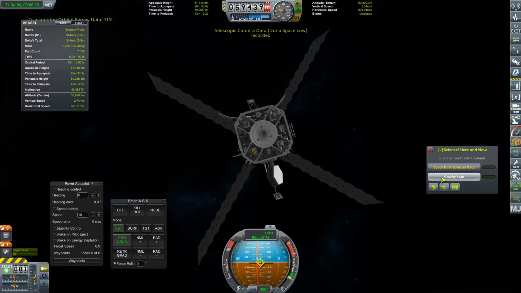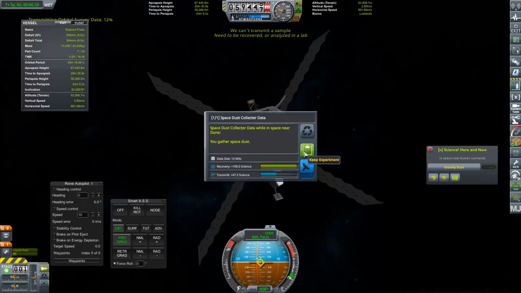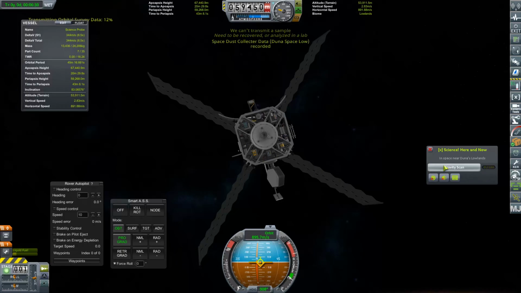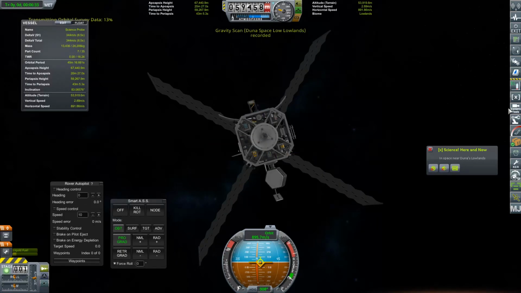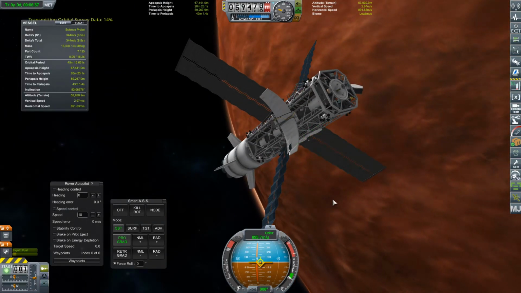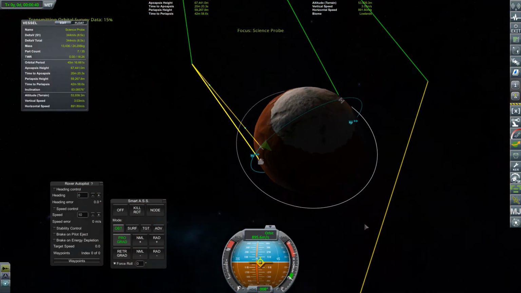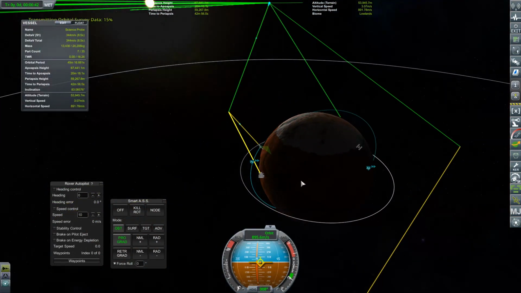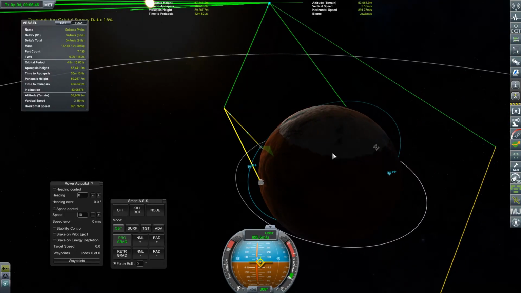Oh, okay, so you can't. Okay, space dust is probably the same, is it? Yep. So we've got some things which can't be transmitted back. Which is awkward because we're not ever going to recover them, but hey ho. So yeah, we've got this now going, scanning Duna and transmitting its data back. So we'll leave that going.